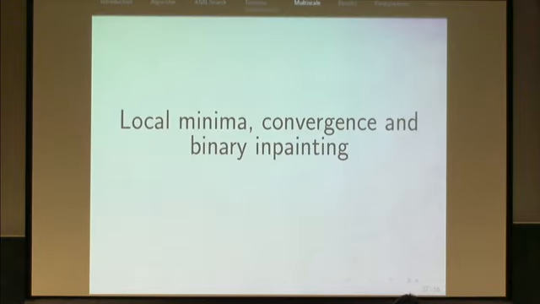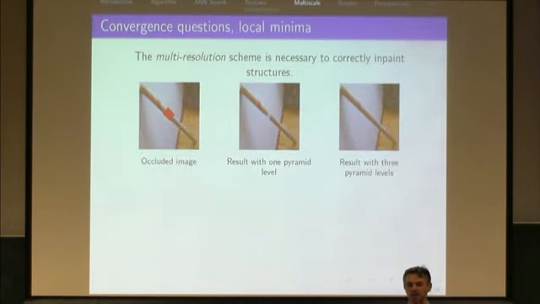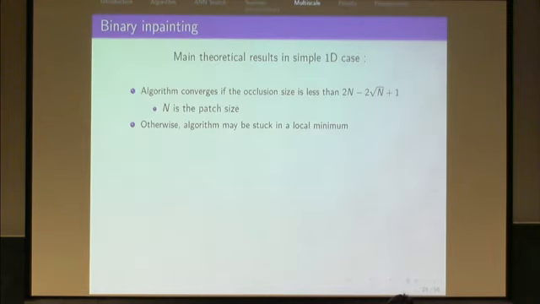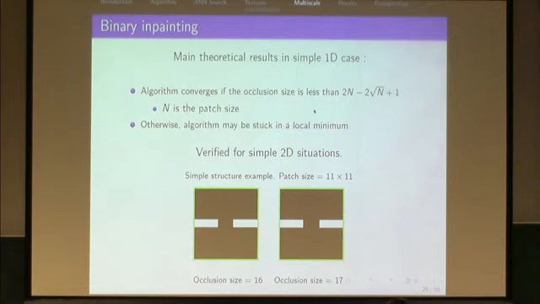Another question which I will not have time to go into is the choice of how many levels you have to choose in your multi-scale criterion. In most cases, this is chosen in a very heuristic way. You can actually show that there's a value that you can compute for the number of levels to use in terms of the size of your occlusion, and this is due to a theoretical work that shows that if the occlusion is too large with respect to the scale, then you will not perform a model completion here. And up to a critical size, you will be able to do that. And that's the scale that we have to choose.